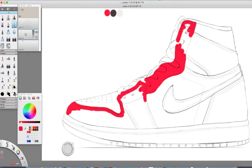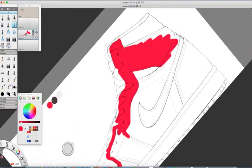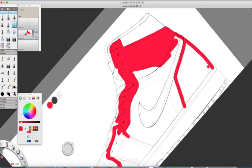Unless you know the shoe by heart or you're going to do your own colorway, it's good to have a reference image, have the actual shoe or a reference image that you can get online. Got this heel foxing that's going to be red as well.